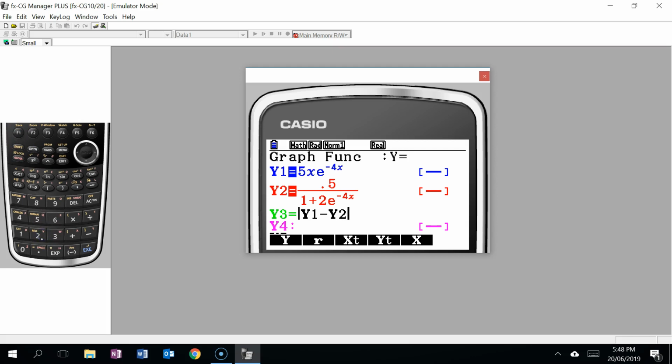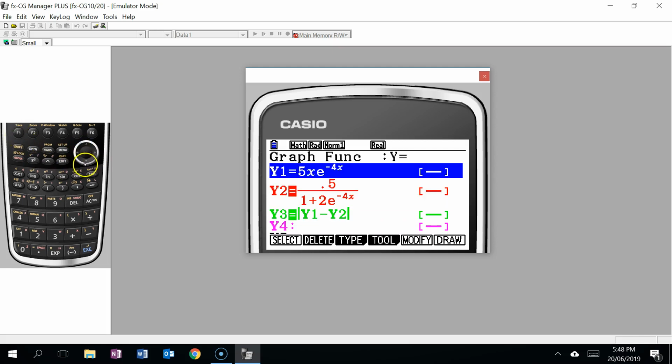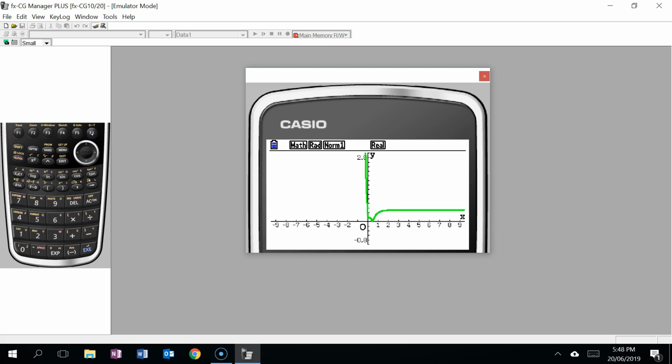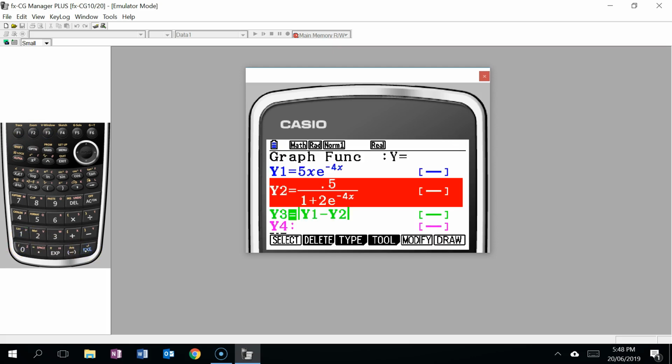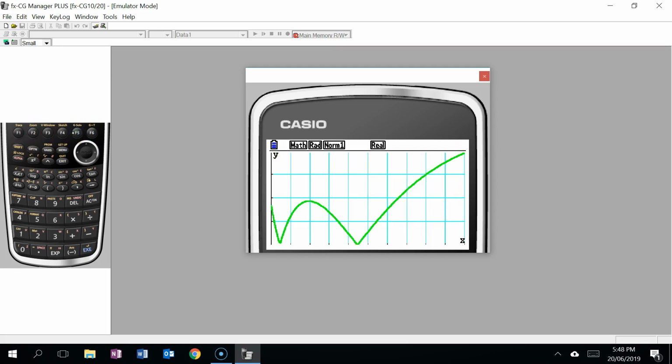Now it doesn't matter which way around you do it, as long as you do the subtraction of the two, and then I'm going to turn off both these by unselecting them, and then I'm going to draw that. And so I get that function there, and I only really want to worry about the region between 0 and 1. So we'll just do that, and then draw it, and do a zoom auto. So this is the absolute value of my function, and it doesn't care which one is a greater or less one, it's just going to give us the basic area.